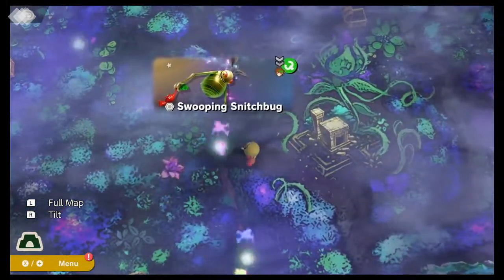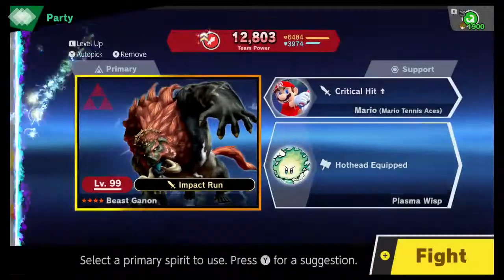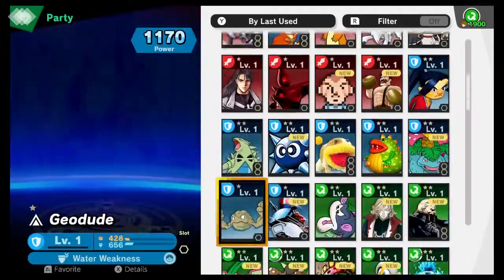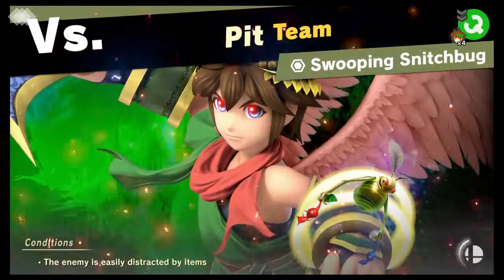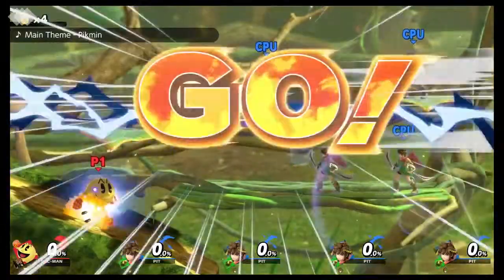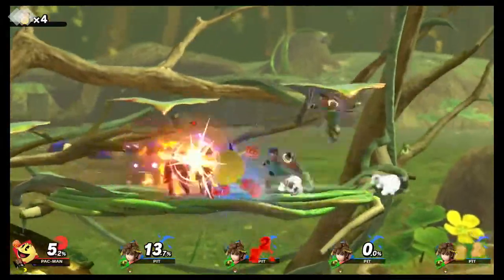Right, let's go to the left. Swooping snitch bug. Okay, I'm not going to change my guy. I just want to see if the team's... Nope. Yeah, it's true. Okay. Let's hope we don't need our blue spirit. Otherwise, we're fresh out of luck. Another one that the enemy is easily distracted by items. Here, have a wisp. Plasma wisp.